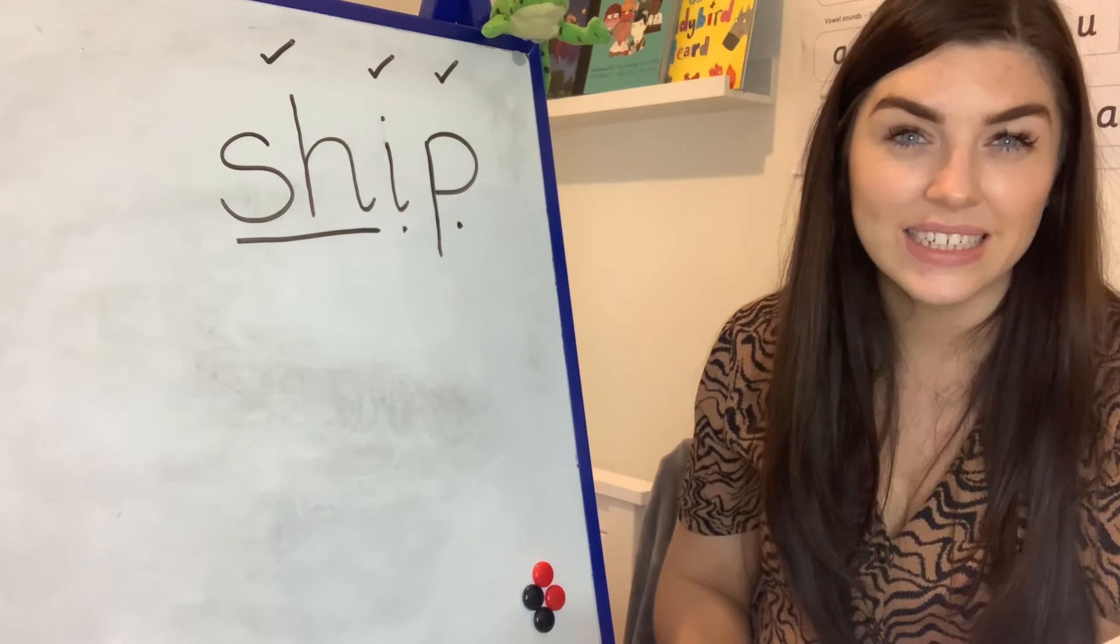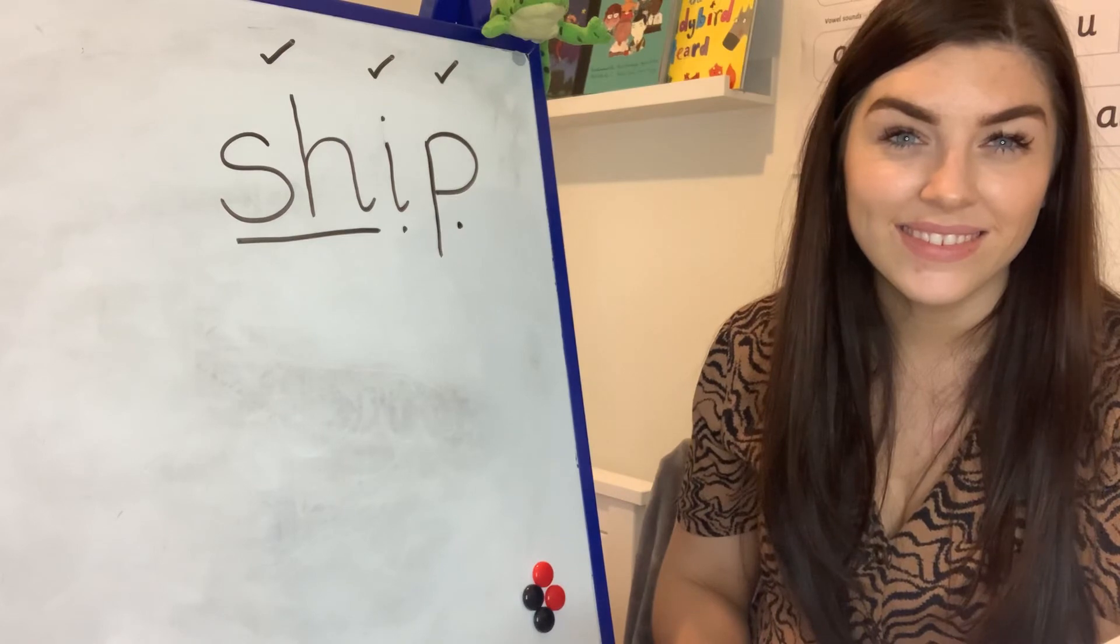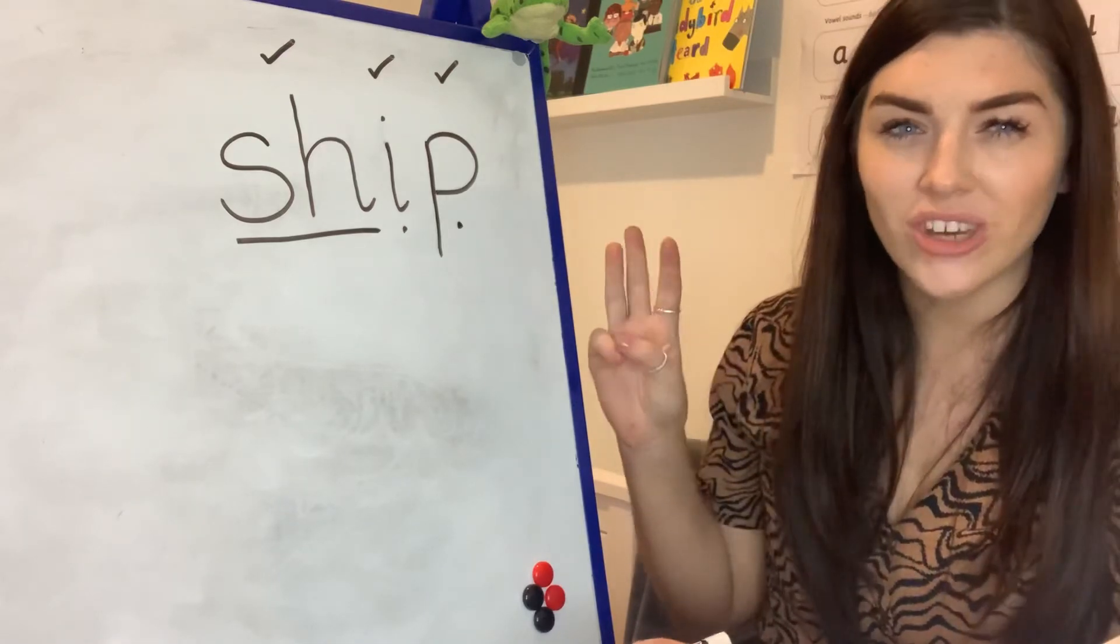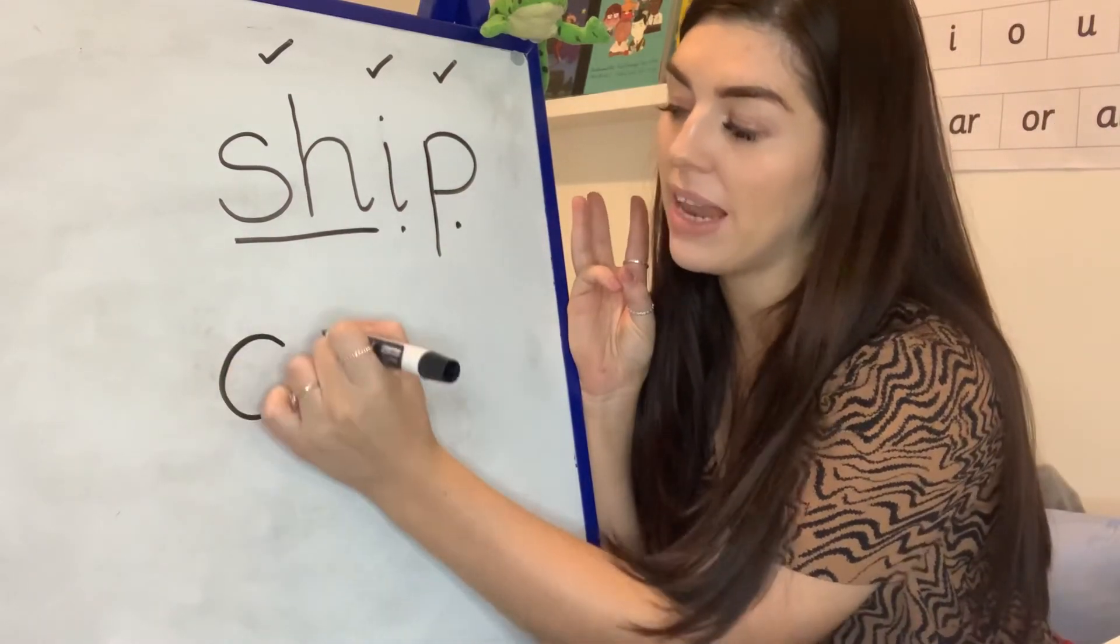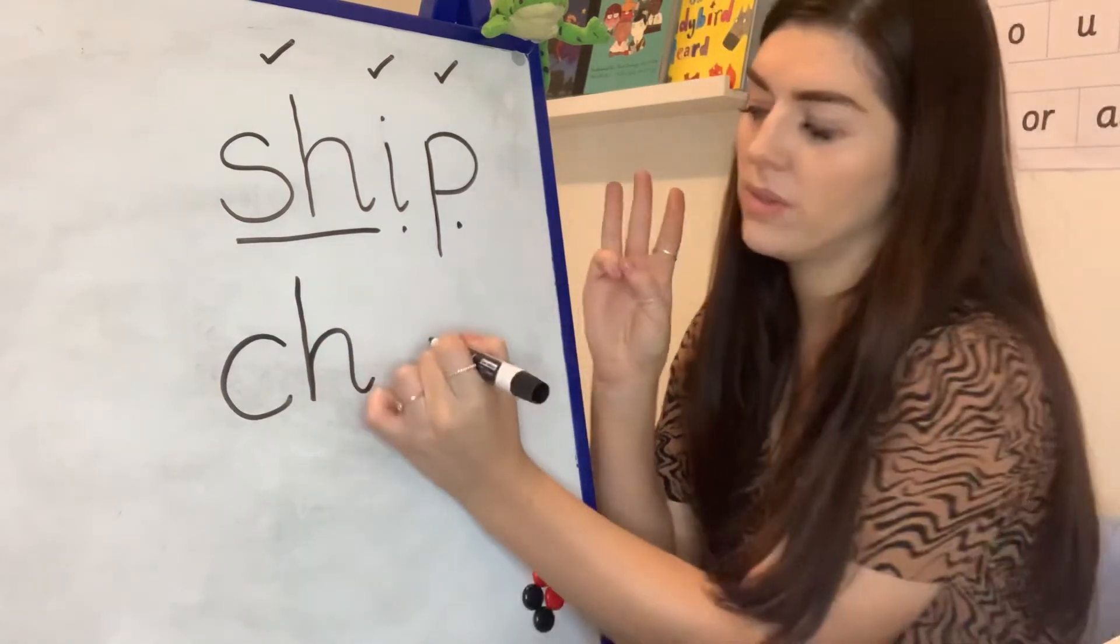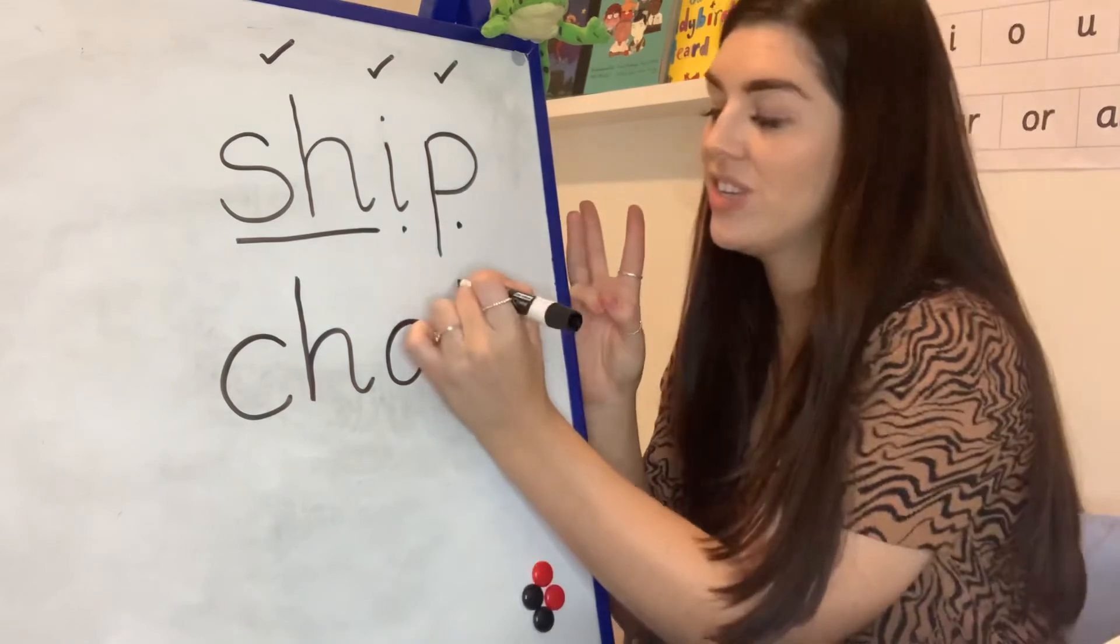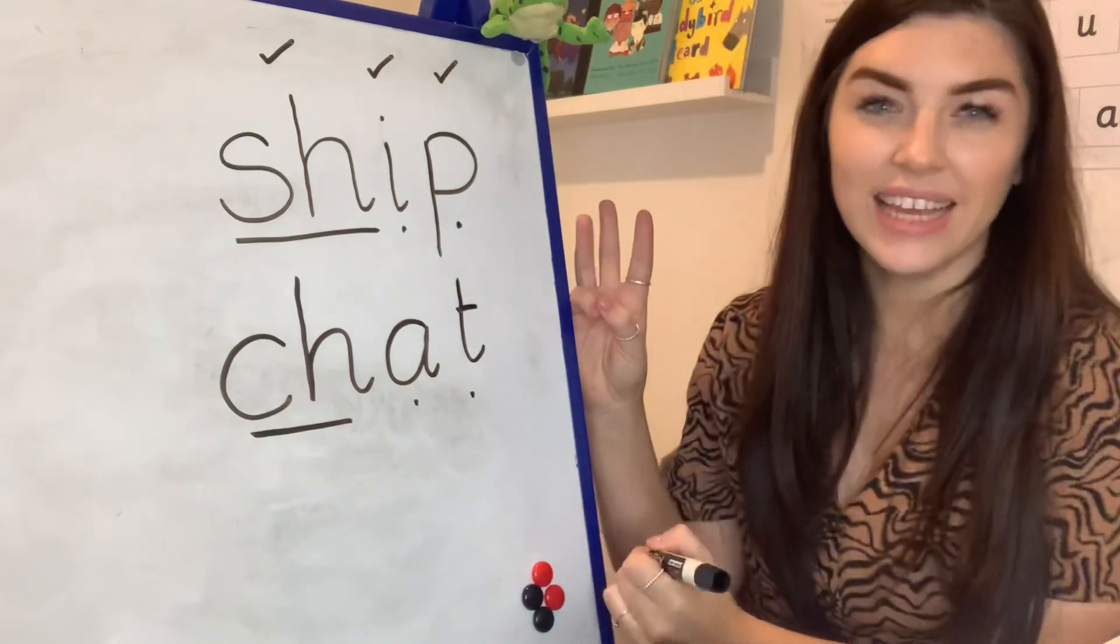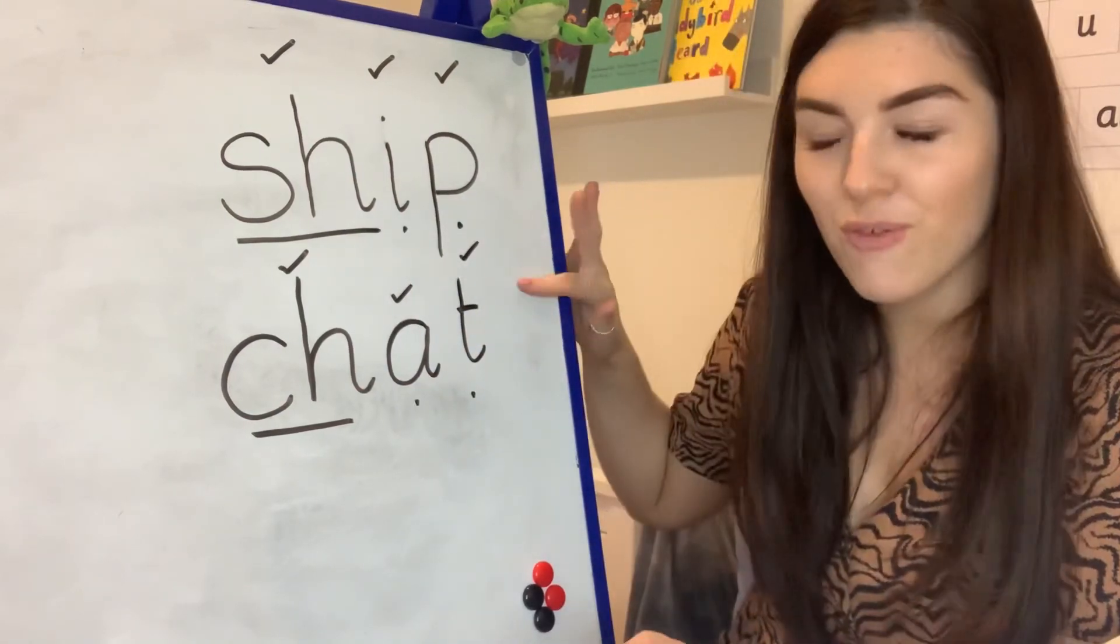Remember your letter formation. Excellent. Okay. And when you've done that eyes on my board, let me write the word chat now for you. First sound. Ch. We learnt this sound yesterday. Okay. Curl around the caterpillar and then we need our friend the horse. Ch. Second sound. Ah. All around the apple and down to the leaf. Ch. Ah. Last sound. T. If yours looks like mine, don't forget to tick each sound. And if you made a mistake, fix it now.